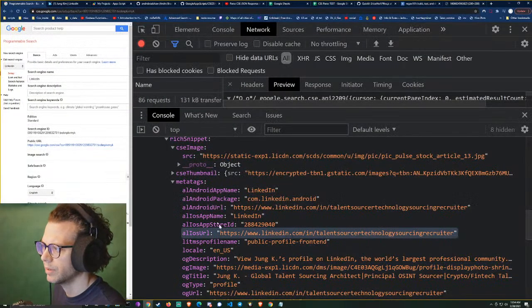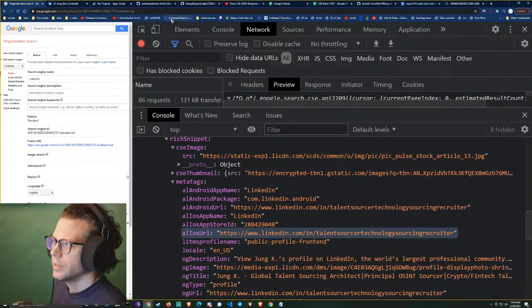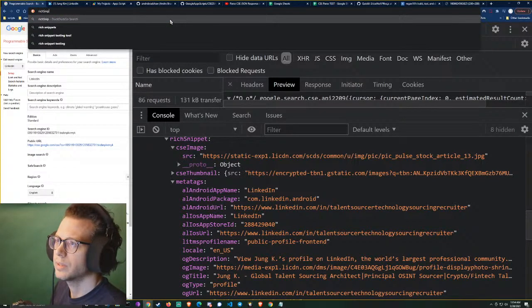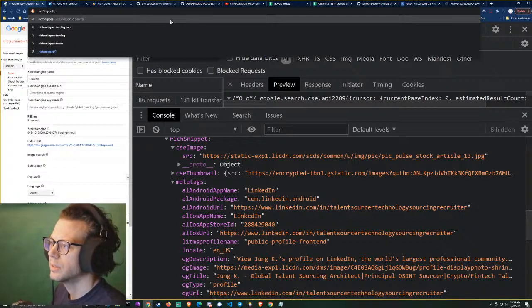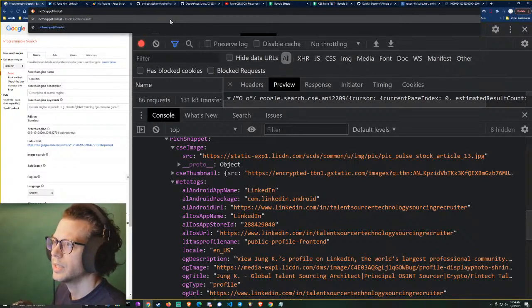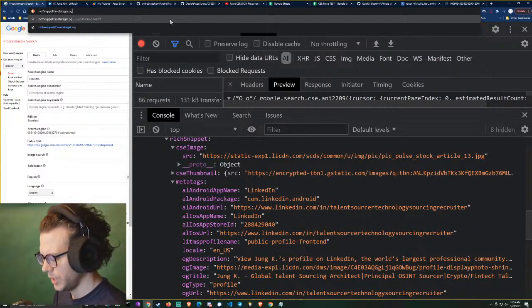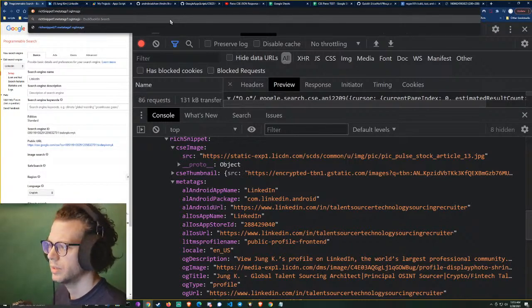All right, so what we're after is rich snippet, meta tags, and OG image.